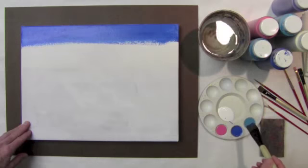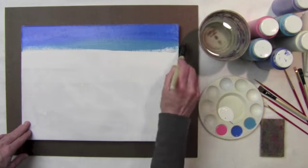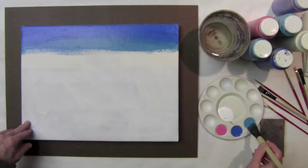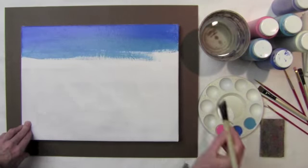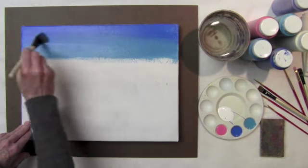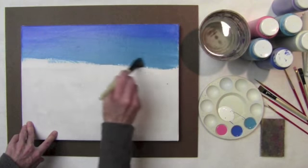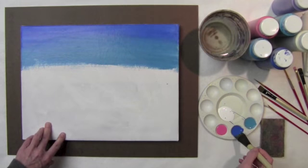And you have to apply quite a lot of paint. Don't try to stretch your paint too far. You'll get streaky whiteness underneath there. I'm now blending the turquoise into the blue, the darker blue. And I'm working quickly here so that the two colors will blend while they're still wet. If you wait until they're dry, you'll just have lines and it won't really blend nicely. You won't get those medium tones that are really nice in the background.